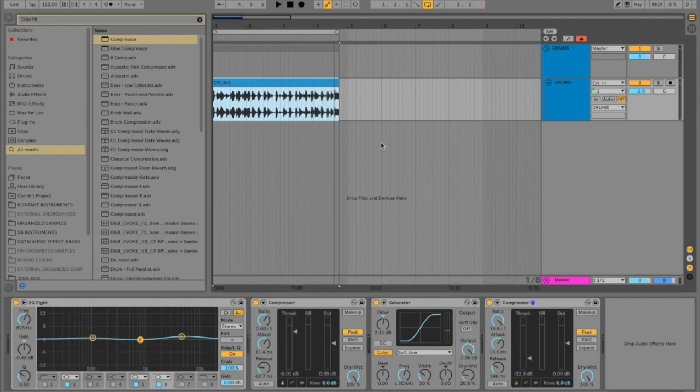So you can hear that the dynamics of the drums are destroyed, but we're not going to be applying the full amount of this effect. Again, we just want subtle layers. So we can go ahead and adjust the dry wet to add in just a little bit of this effect. Go ahead and turn it down to around 27%. Now let's have a listen.